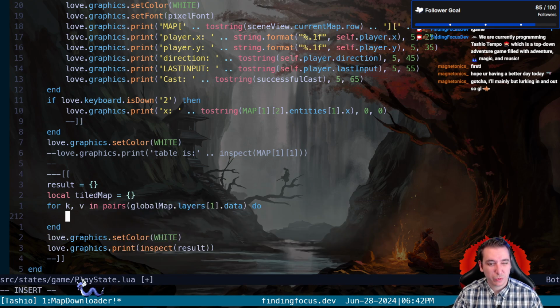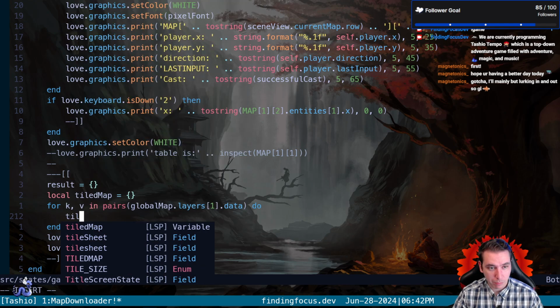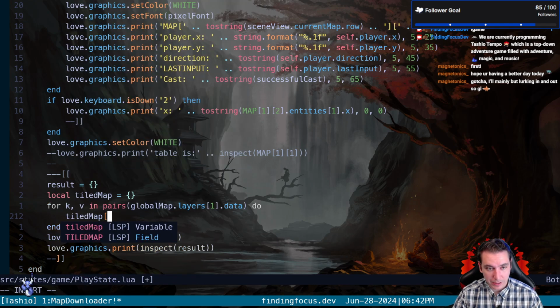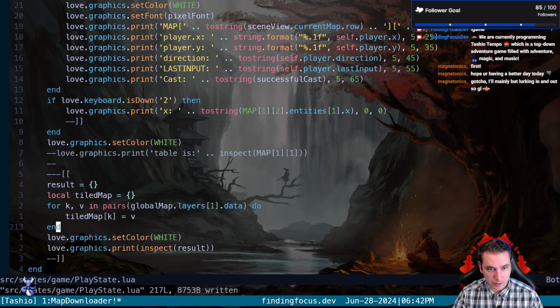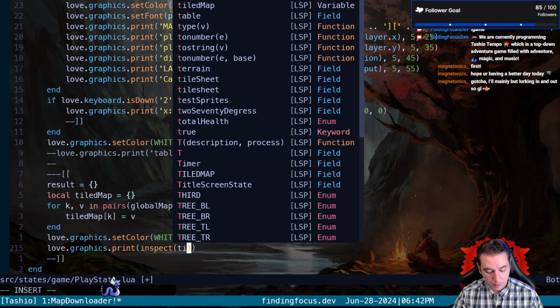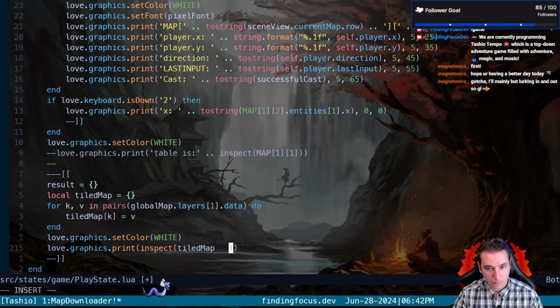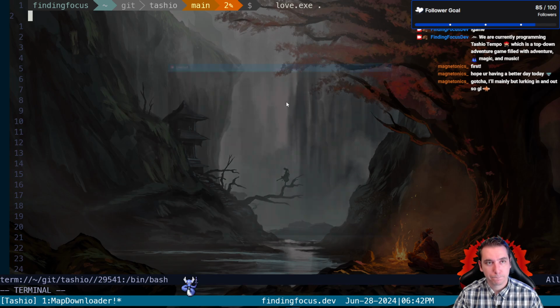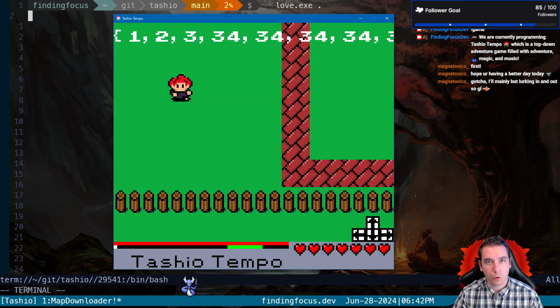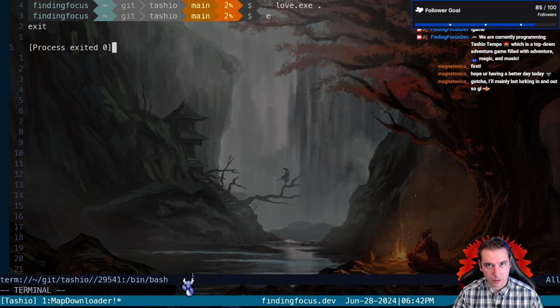We're going to loop through and say tiled map at the index of whatever the key is gets whatever the value is. Then we're going to inspect the tiled map. Cool. So those are the right values.